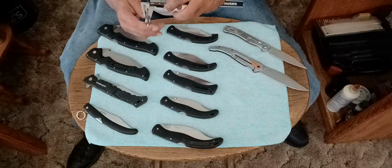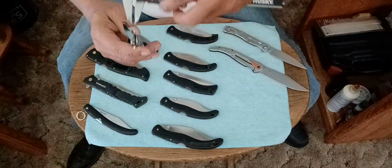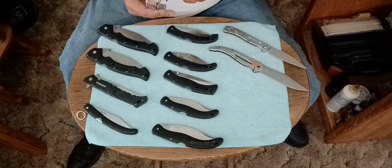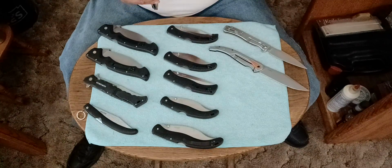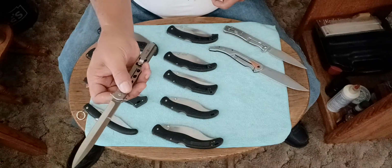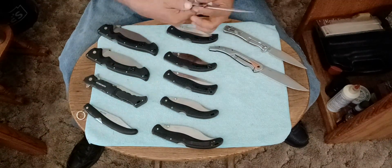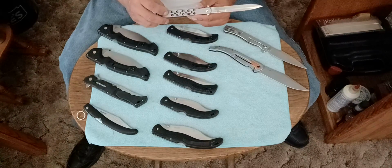.78 millimeters. Like 2.8 millimeters. The handle thickness is 10.26 millimeters for the handles. It's got a nice deep carry pocket clip. Wish I could remember what the handle's made out of.